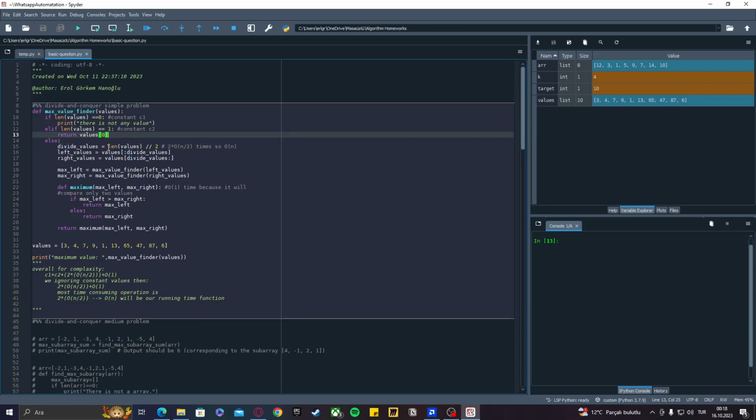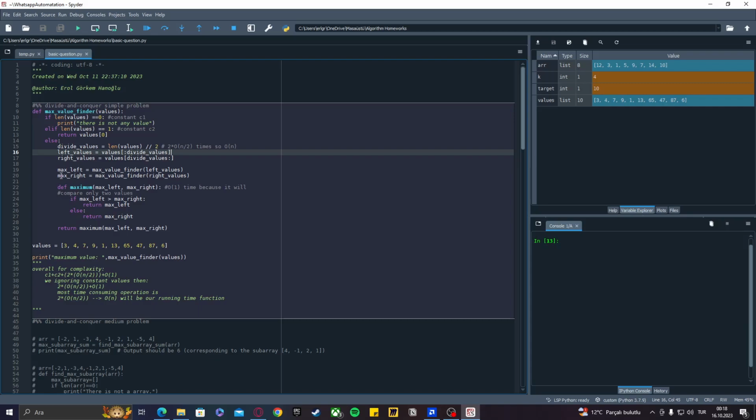It is half of the length of the values, and I'm creating another two lists as left values and right values to divide the whole list.